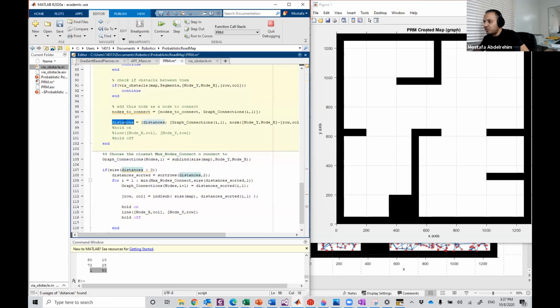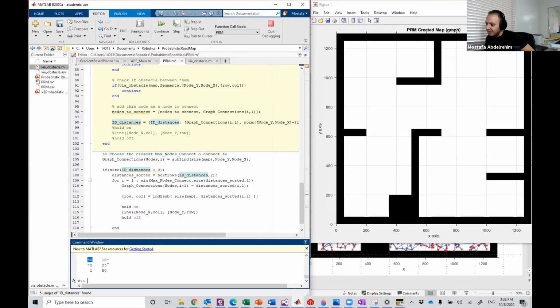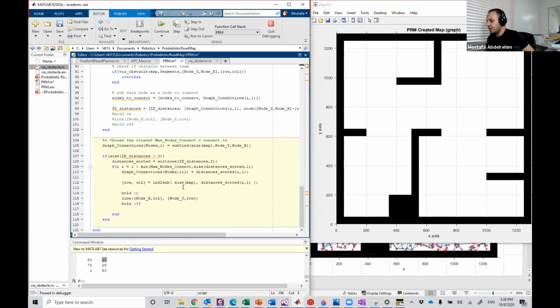So this array called distances, let's call it another beautiful name, ID distances, because the first element is the ID of the node, and the second element is its distance from the node that we generated. Okay.